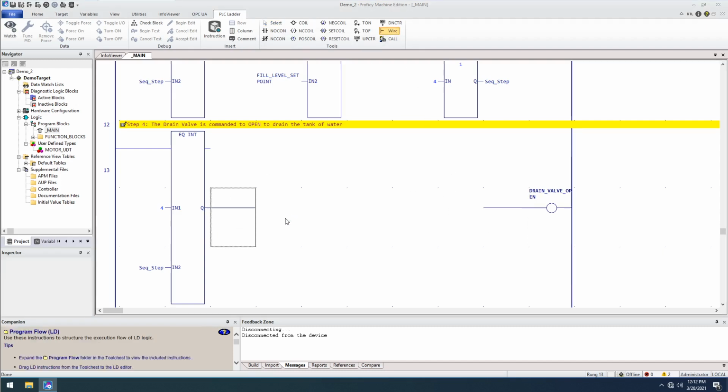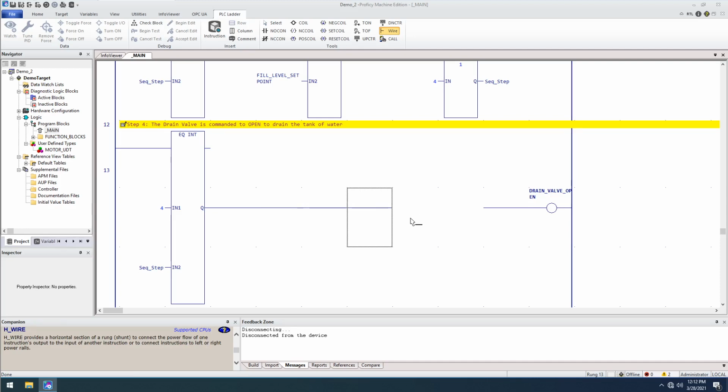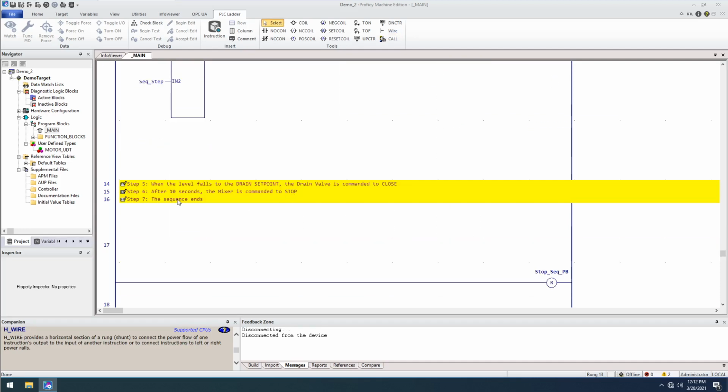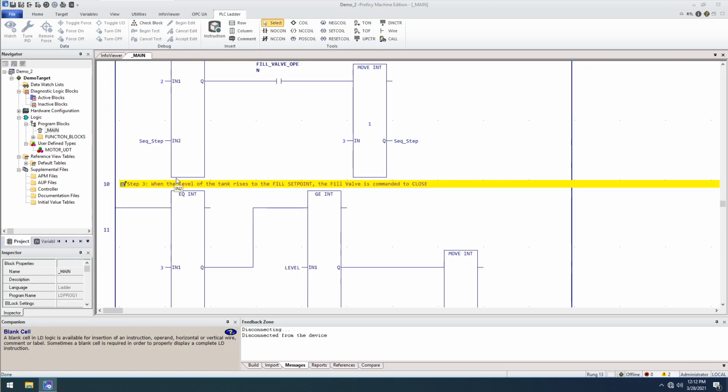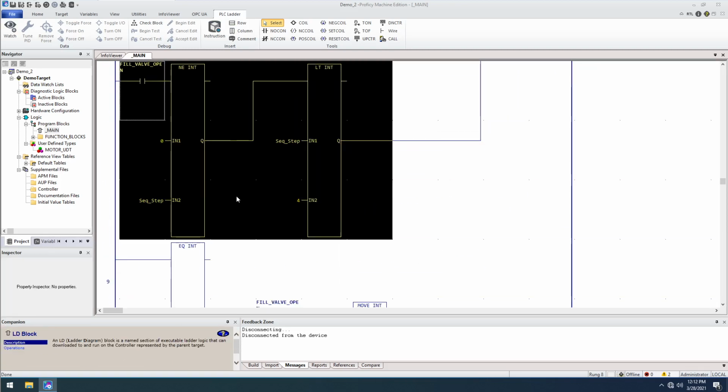And if you recall, this drain valve only stays open until the level falls to the drain set point. So in the same regard as we've done before, we're going to latch in the condition.